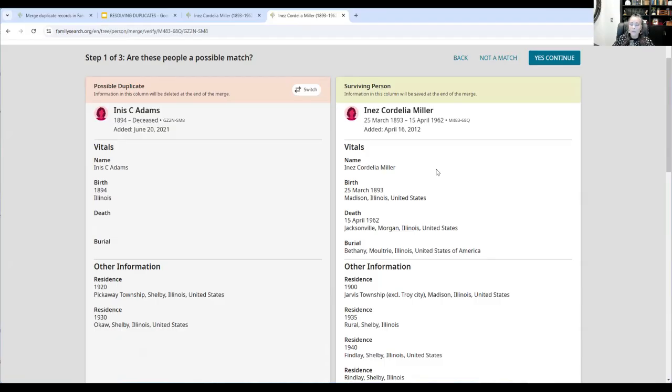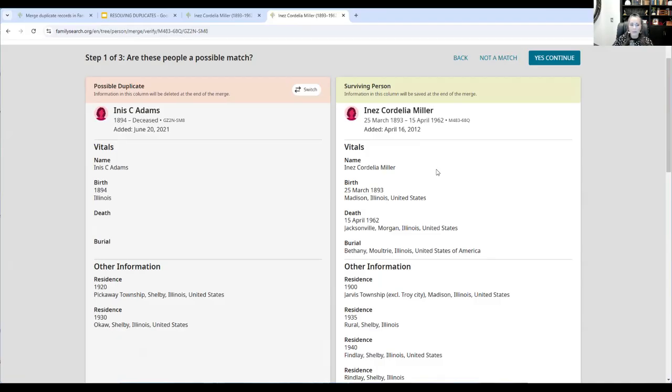The one on the right is giving you more information. Now, this is the difference. You have Adams as the last name and Miller as the last name on the right. Now, immediately you go, well, okay, they're not the same then because the names aren't matching. But what you have to remember is that Adams is her married name. Miller is the one that she was given at birth. So that could be the difference. So I'm still thinking that they're possibly the same person based on that information.